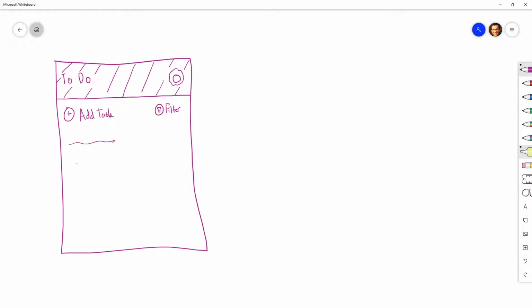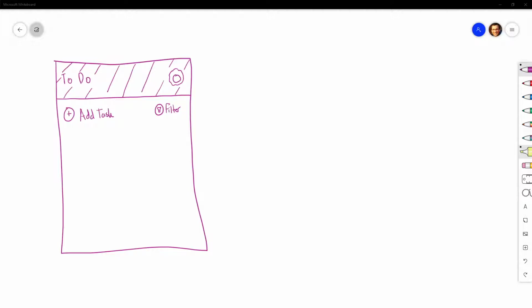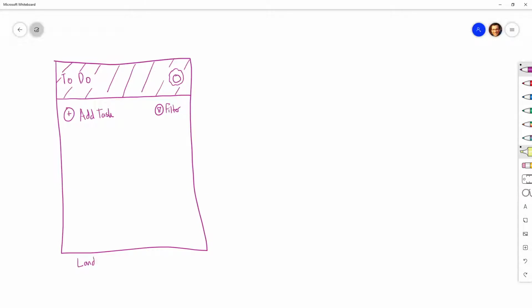And then I imagine that I will put the tasks when the user has entered them into the application in a vertical sequence here. But let me get rid of those. So we're going to map out the flow of what it looks like to add those. So I'm not going to have any when I show up to the app for the first time. So I've got the first screen, and then I'm going to add a caption below it that says this is the landing page for new user without any tasks.